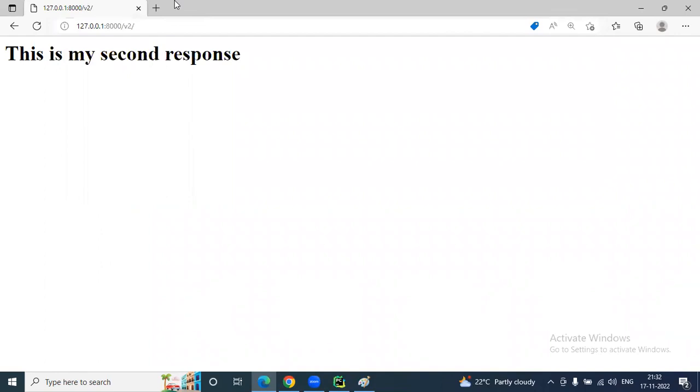So it is more convenient, you can use whichever view you want to get the response through, and easily we can get the response. It's clearly getting the response. So this is the way to work with multiple views by giving their names in the URL patterns at the project level only. Got my point?